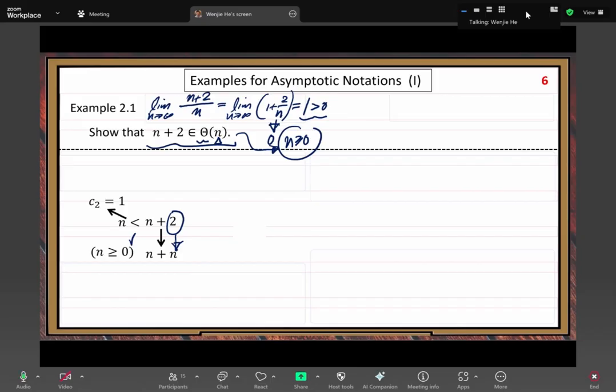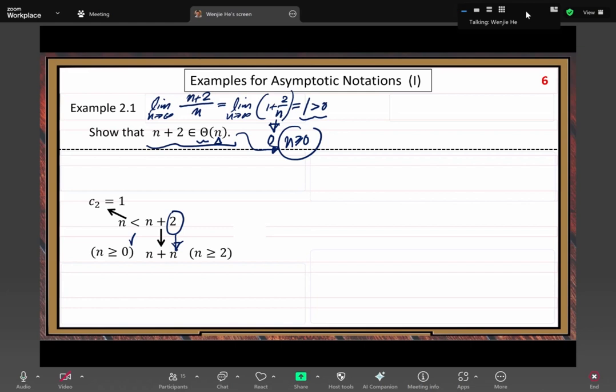Then we need some condition, because it may not always be true. Sometimes it is not true. For example, when n equals 1, it's not true, right? So we can put some condition here to make it true. The condition we put here is that n should be greater than or equal to 2. When n is greater than or equal to 2, after we replace 2 in the f function by n, we get a larger value. Because of the larger value, we can use it as the upper bound.